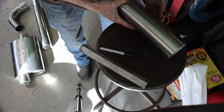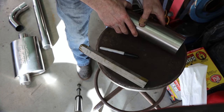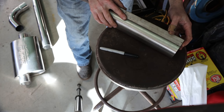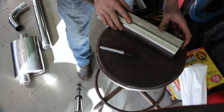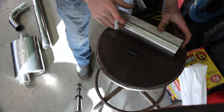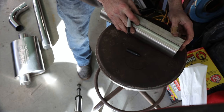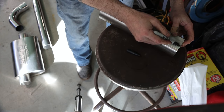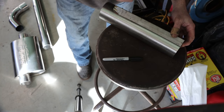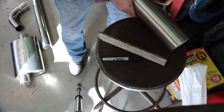And now we want to make two lines that run straight down the pipe like you see here. The easiest way to do that and stay straight is with a piece of angle iron. So we'll just lay that on the piece of pipe and then take our marker. One, come over to the other side. And two. So that's it. Before we go to the saw, this has to be done. So let's go over there and I'll show you the other part of it.